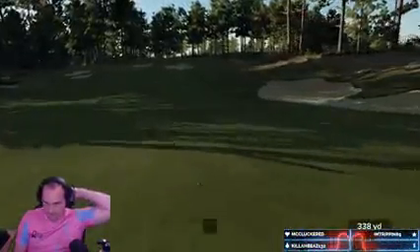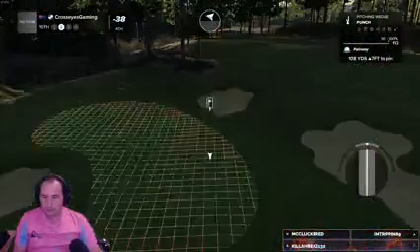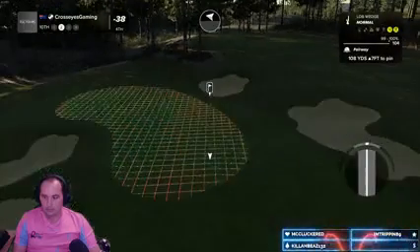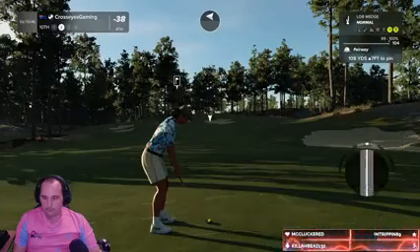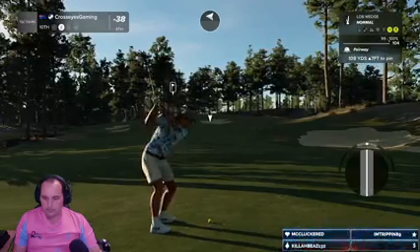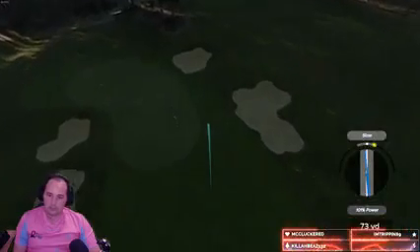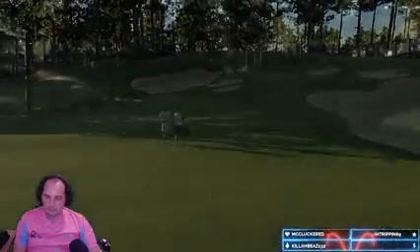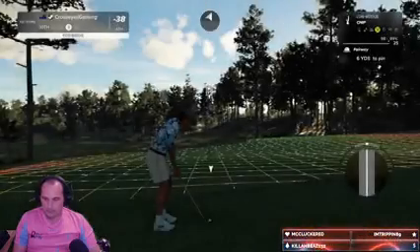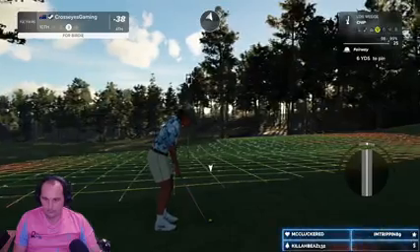Such a bad swing. We've got about 110 yards to go here. How is that so slow? We're going right up the pin. Well, that's too bad. Pretty sure you weren't planning on that. It's okay. Okay, here's our third shot.